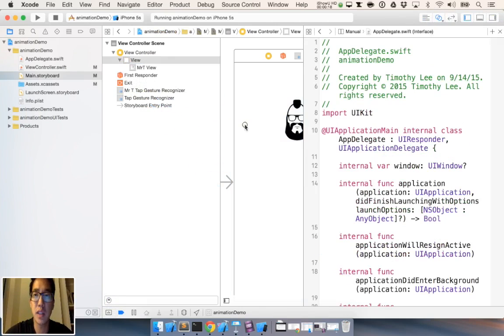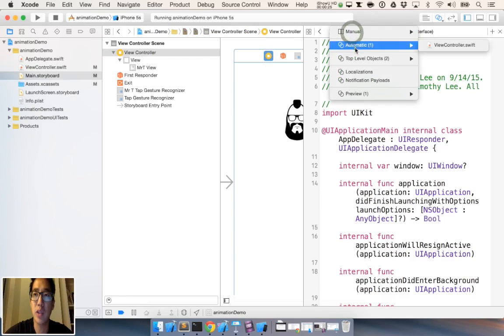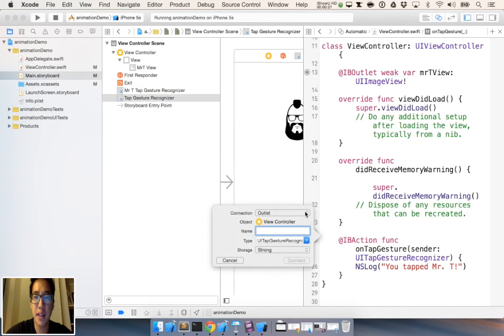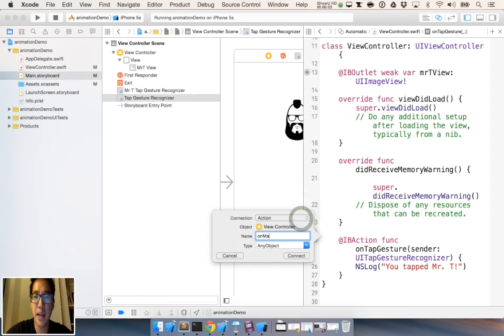Whoops. This thing got switched around. Occasionally this happens. This switched back to manual, so switch to automatic, and then tap gesture recognizer. And make this say on main tap gesture.